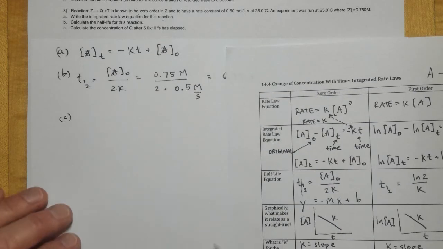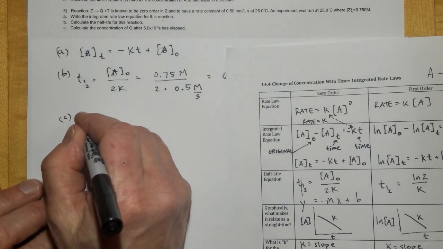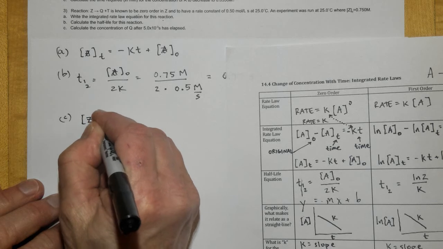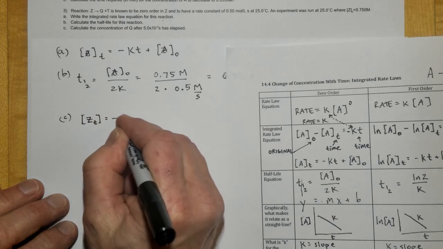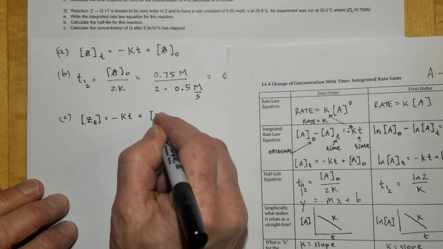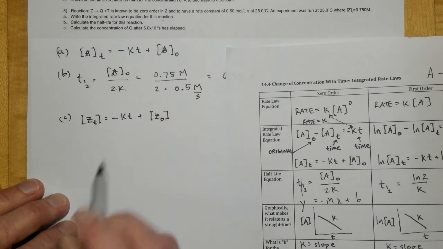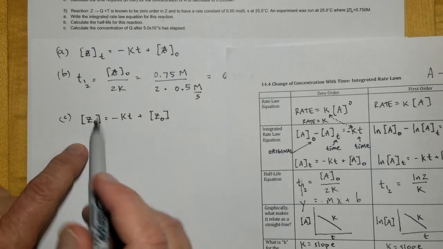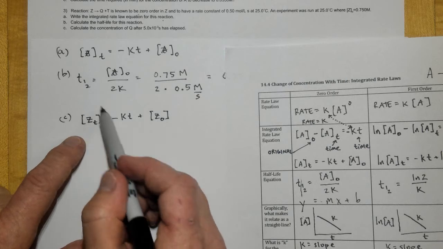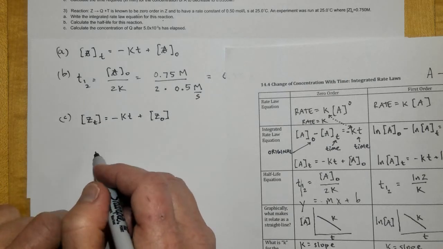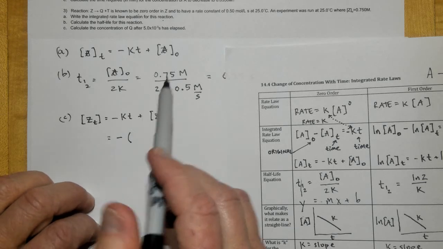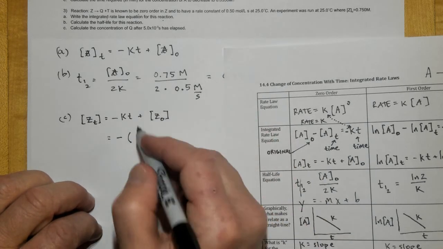So let's write down that integrated rate law equation. I'll see if I can do it correctly this time. The concentration of Z at some particular time is equal to negative kt plus the concentration of Z original. All right. Now they tell us a time right here. We have an original right here, and we're going to look for this one, so it's actually an easy one to solve for. So this is equal to negative, and then the k, they give us the rate constant up here, is 0.5.